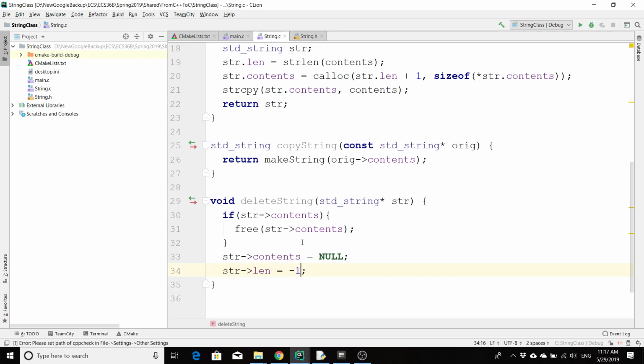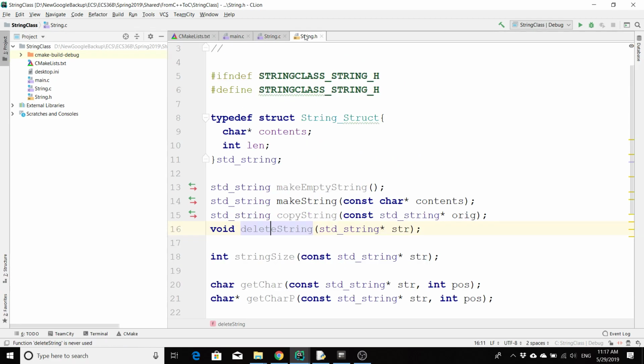So we want to signify that it's no longer usable. That's why it's null, and its length is -1. It shouldn't be reused. Delete should be used like the destructor is used in C++, as opposed to a function like clear, which removes all the contents. So we might want to write clear also to clear the contents as well.